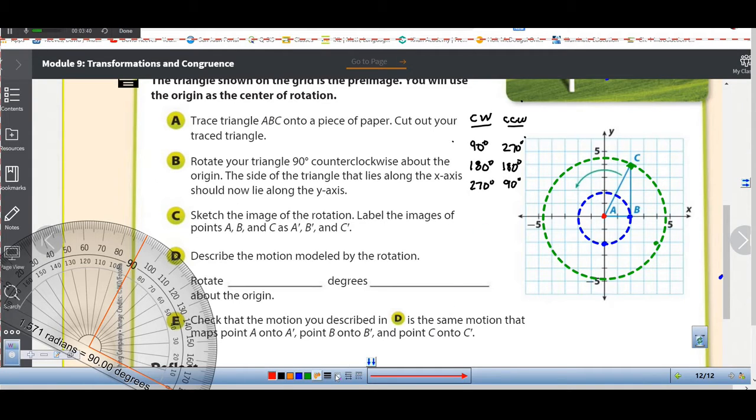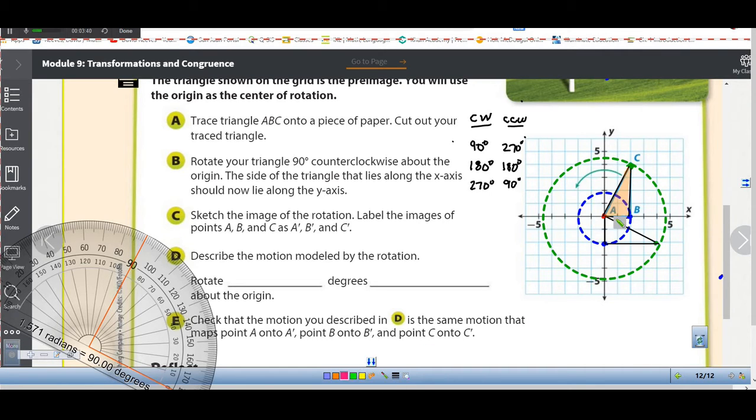All right, so now I'm going to draw in my triangle. I'm going to remake this triangle in black here. So there is my pre-image. Remember, we call that first one a pre-image, right? Now when I do the triangle, it's going to go like this. Can you see here? I'm going to color this in. I'm going to make my original one orange. So my pre-image right here is orange.